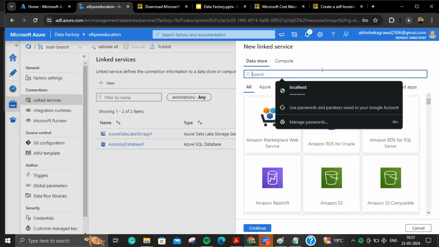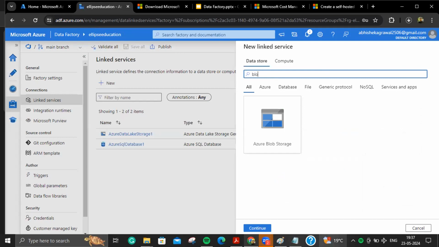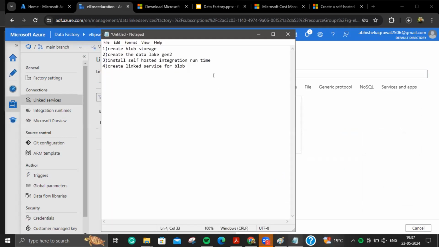You can type blob here and connect with the linked service for blob, for Data Lake Gen 2, and then create a linked service for MS SQL or MySQL, whatever you have installed, or if you install both, then you can try to create a linked service for that.